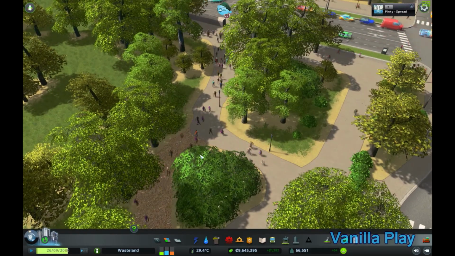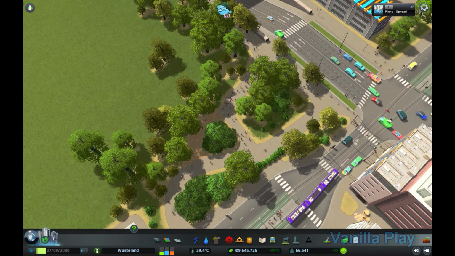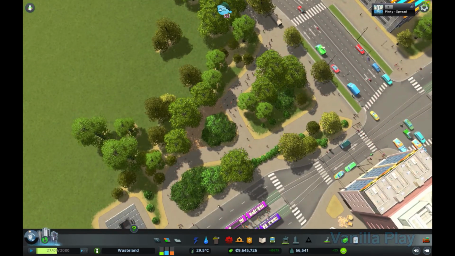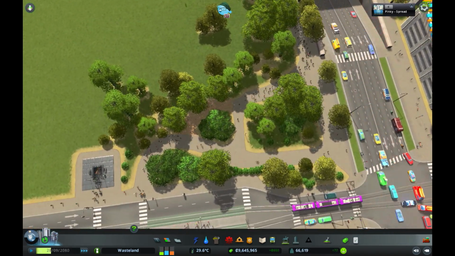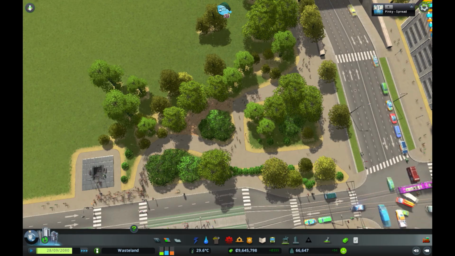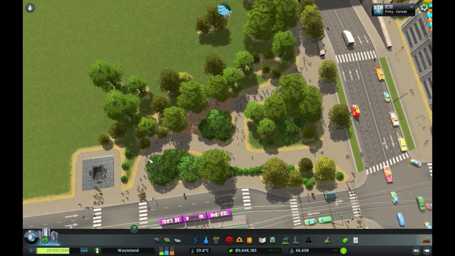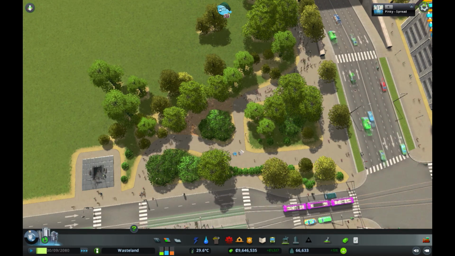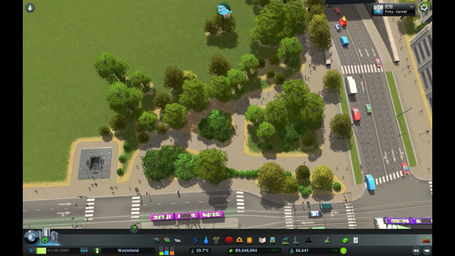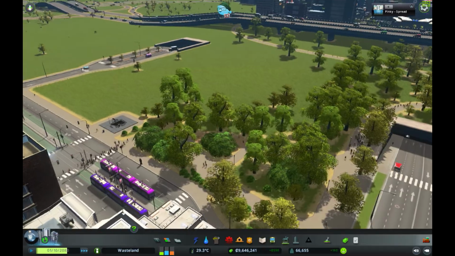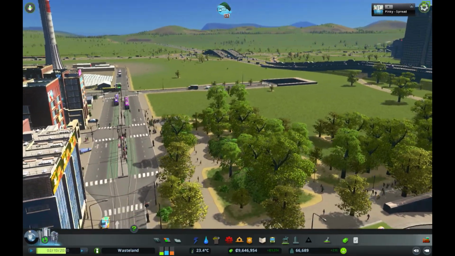Now this place is looking a little more lively. Look at the people around here. That's much better. That's what I'm looking for right there. See that? They're not all taking the concrete path. Some, not all, some are taking the gravel.